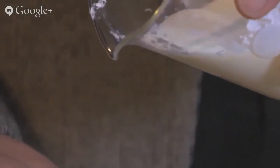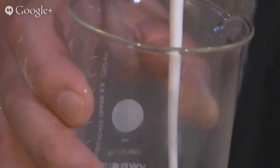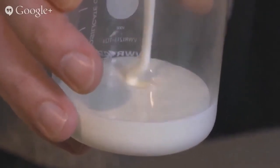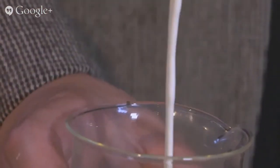And fluid behavior can become even more complicated. This liquid here, which we will discuss in more detail later on, shows quite a different behavior. You can see that if you look at the stream which is going down, which is much thicker than you would expect, and it seems that it slows down while pouring into the second beaker. It's quite difficult to stop flowing at that point.